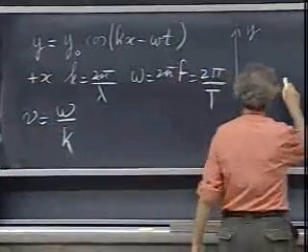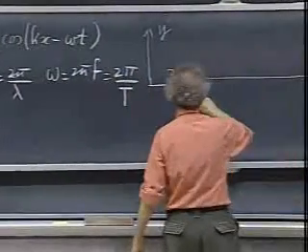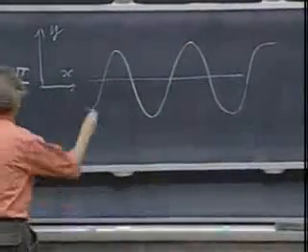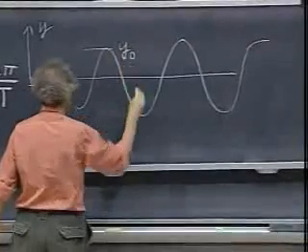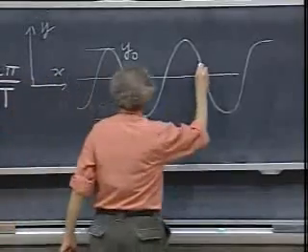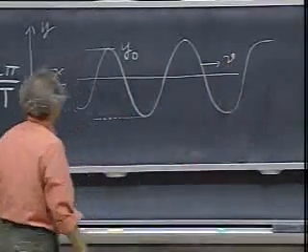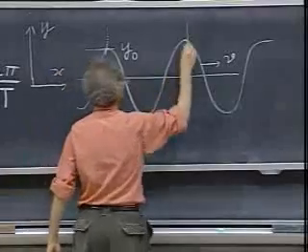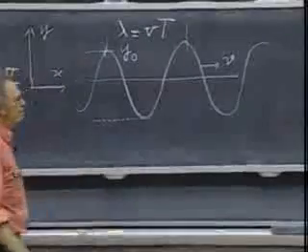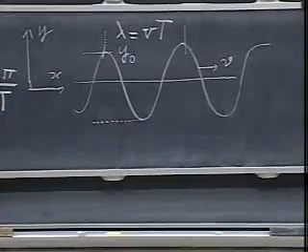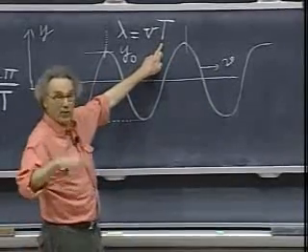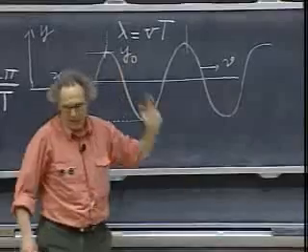And so, if I draw here, at a particular moment in time, this string, and this would be y0, that would also be y0, and it would propagate in this direction with that velocity, and this would be the wavelength, λ, and that λ is v times T. It's immediately obvious. If something propagates with a speed v, and it has T seconds to go for one oscillation, it moves over a distance λ. That's 8.01.